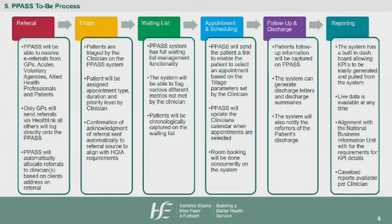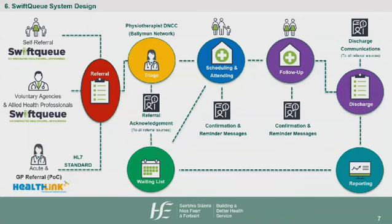With all risks addressed, a tried and trusted vendor was approached to provide a digital solution for the PAS. SwiftQ was selected to provide us with a pilot for the PAS solution. After many meetings and communications with them, we were able to determine that all the desired elements could be met. The future process has been outlined in the diagram on screen. As is very evident, the communications between the PAS, the patient, and the referral sources are greatly enhanced.